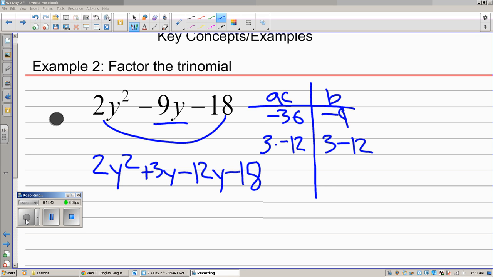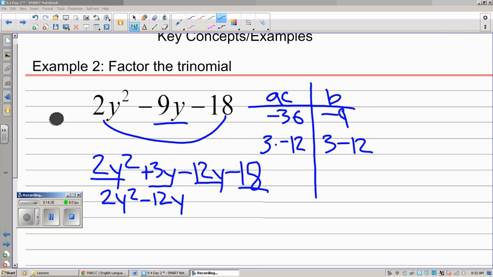Alright, so now I found terms that are alike. So I did 2y squared and 12y, and then 3y and 18. Can I clarify that you rearranged? So you rearranged this so it's 2y squared minus 12y plus 3y minus 18? Okay, and that's cool. Maybe you should, if you don't mind, write it down that way so if someone watches this, they understand what you're saying, because I think that might get lost.